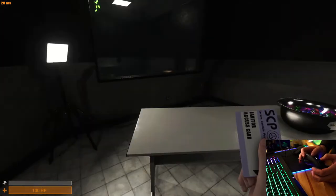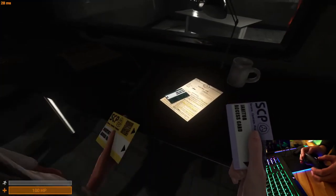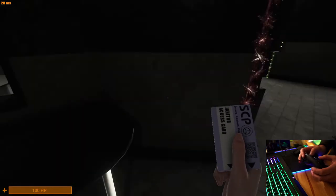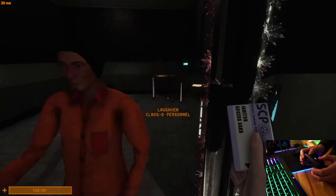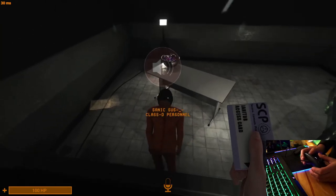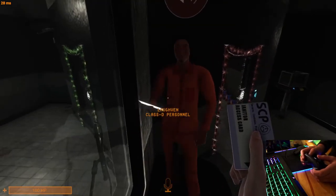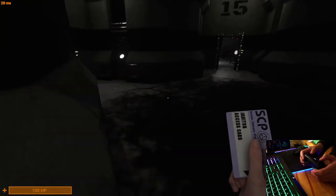Attention, all personnel. The light containment zone decontamination process will occur in T-minus 15 minutes. The green hat, we can go right now. Hey, open the door! In order to avoid destruction. Open! Open! How much will you pay, though? Do not open the door. No! Yeah, don't open.